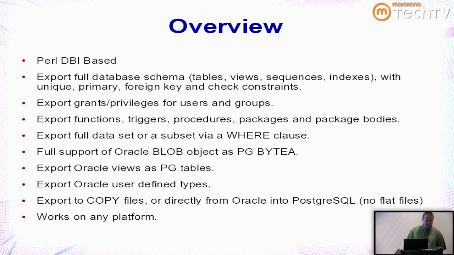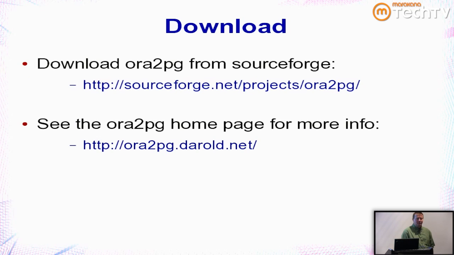Likewise, you can export the full data sets for the tables you specify. You can specify individual tables. You can specify a where clause and only dump part of the tables. On and on and on. This particular tool has more options than you could believe. We've probably used 10% of the options at best. Most of it at default values works really well. We haven't tested a lot of the 'you can do this and that in certain scenarios,' but in general, it's a pretty solid tool. So if you wanted to download it, you can get it from SourceForge.